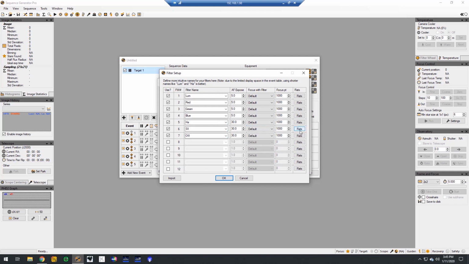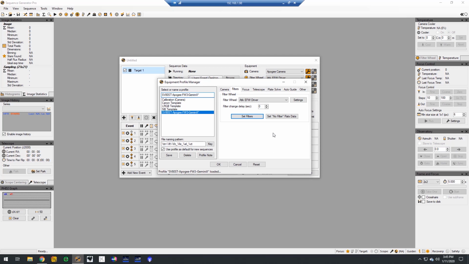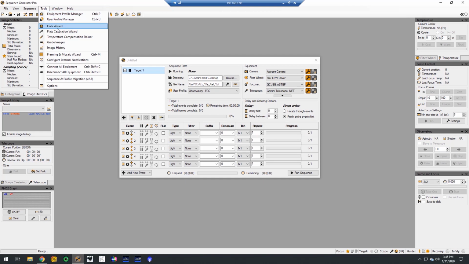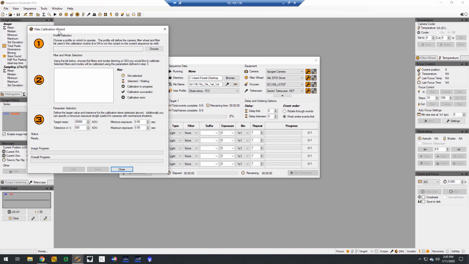There is a flats calibration wizard that I can run, but I need to run that when it's dark outside, because even the little bit of light in the observatory right now falling on the flat panel affects how that works. So for right now, I'm just going to say okay, and now we're going to be good for that whole setup. Later, I'm going to hit okay here and save this. Later, I'm going to have to go in and run the flats calibration wizard, or the flats wizard. Let me see. I think it's the flats calibration wizard.